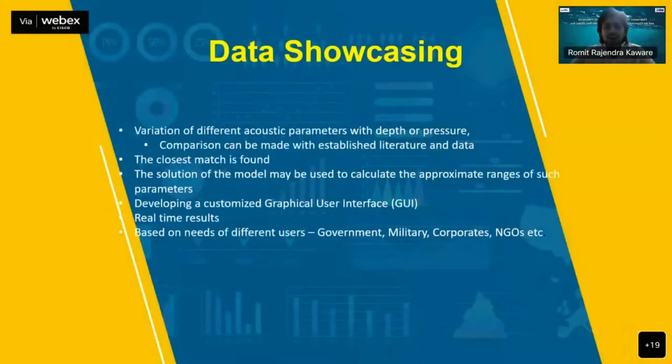Now, once all the data has been processed, we are required to showcase the data. It is mainly done by showing the variation of various parameters like the reflection coefficient, the density, and porosity with depth or pressure, and then a comparison can be made with the already established literature and data. The closest match is found, and the most accurate model is predicted.